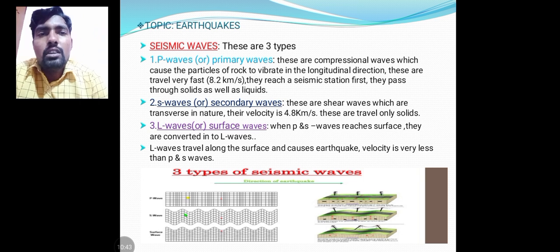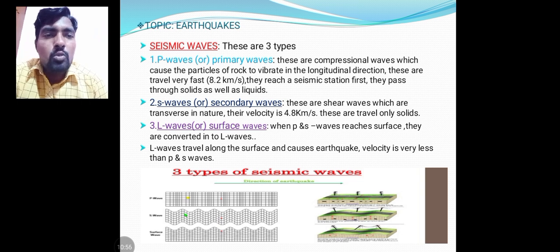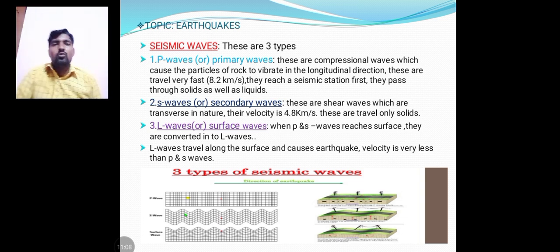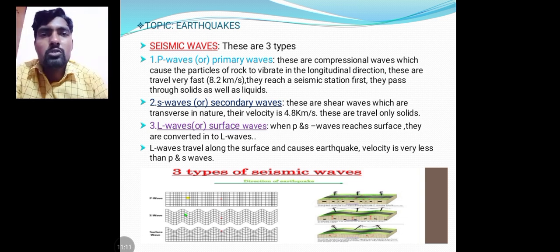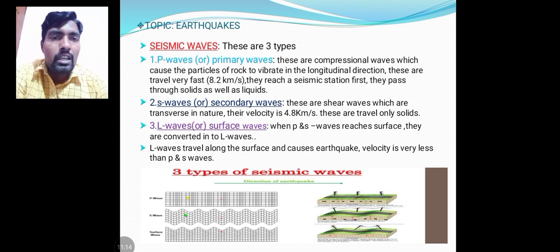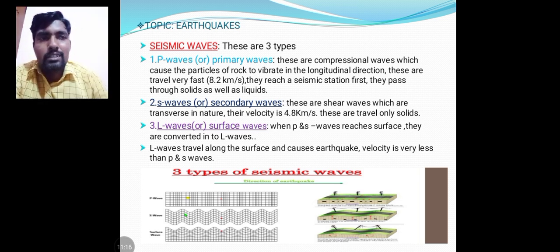So next, the three types of waves are represented in the image. P waves are speedy. Second, S waves simply vibrate like wave undulation. But surface waves, L waves, have wave undulations until the entire damage is caused. So L waves are mostly loved by seismologists. Who is a seismologist? A person who has done a master's degree in seismology, we call a seismologist, right?